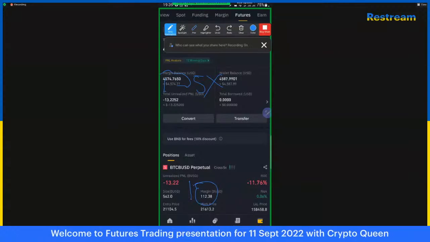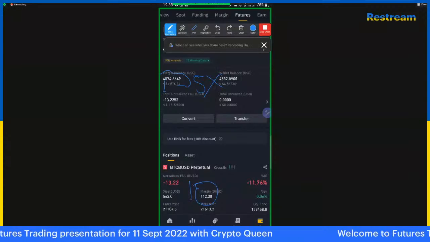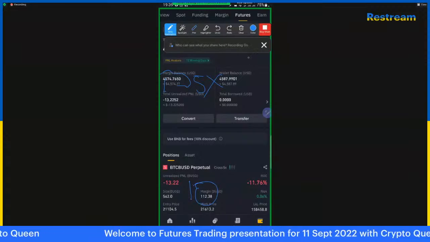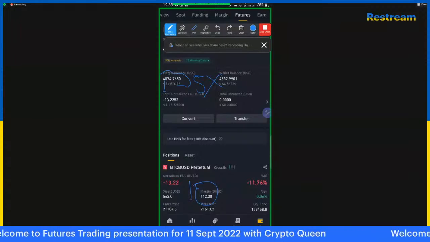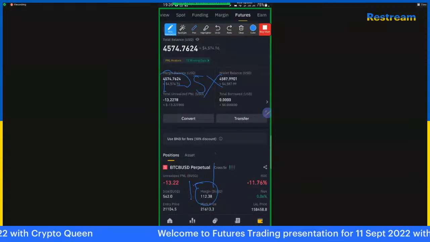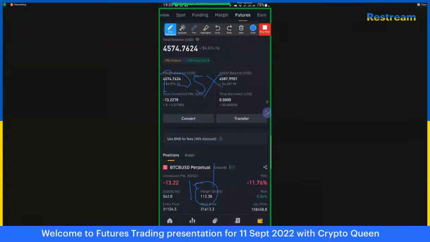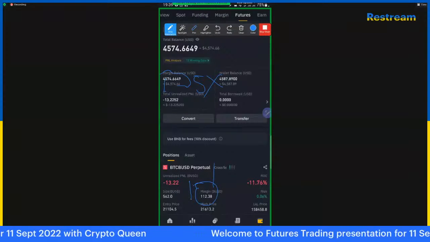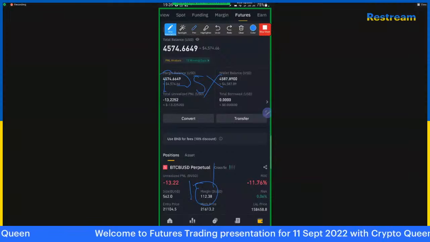There's one common mistake. I've followed many YouTube videos about futures. No one is concentrating on how we can save a trade. You can actually hold a trade as long as you can in futures if you can reduce the percentage of your wallet balance that you commit in a trade.